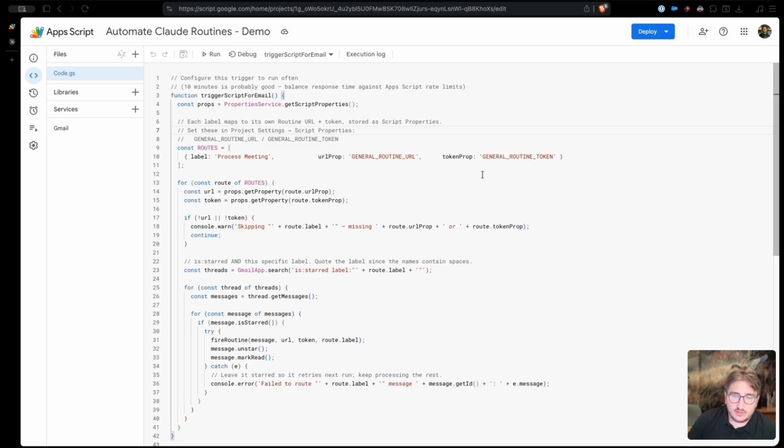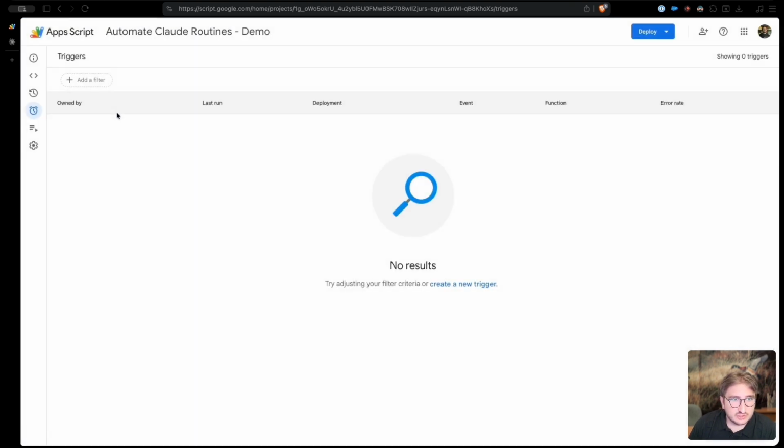Just want to quickly show you how to set this up. It's pretty simple. You can even have Claude help you build this if you want, but you just set up a Google Apps script. This can have certain triggers. Right now it's connected to my Gmail. You'll have to sign in to give it access. Eventually we'll create a trigger here.